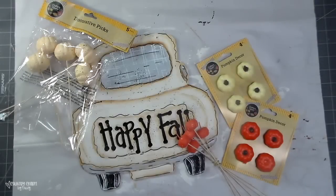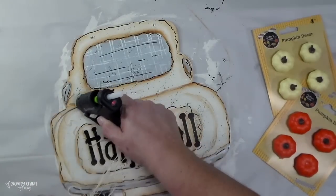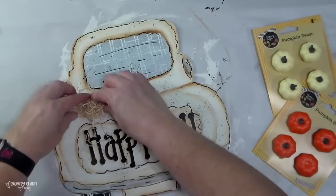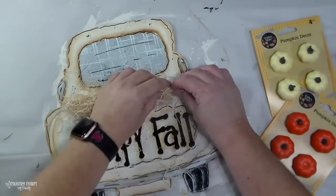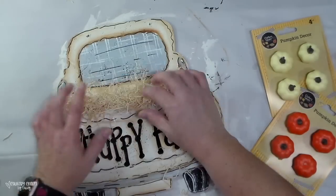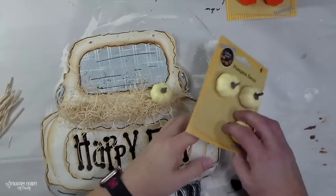Now the fun part begins and I can decorate my truck. So I have these pumpkins from the Dollar Tree. And to get it started, I'm just going to start adding some Excelsior. Just going to hot glue a line along the bed of the truck. And then I will just start adding my pumpkins and some flowers and some pit berries and some little sunflowers.